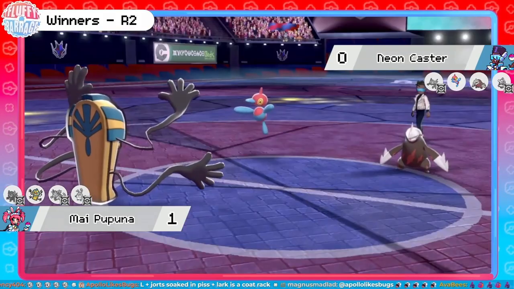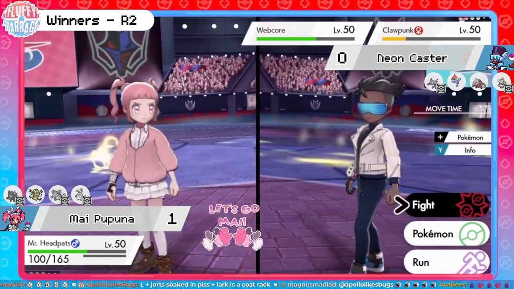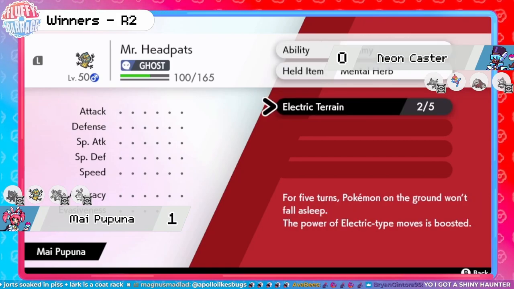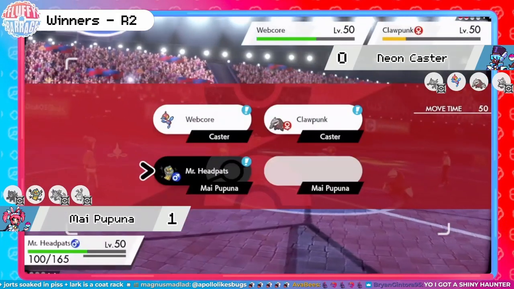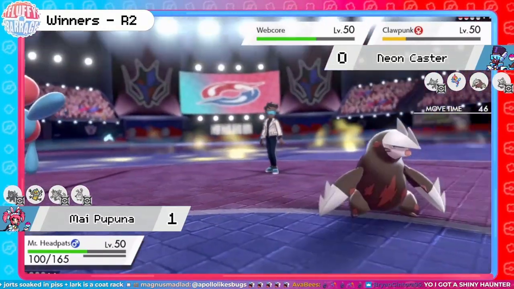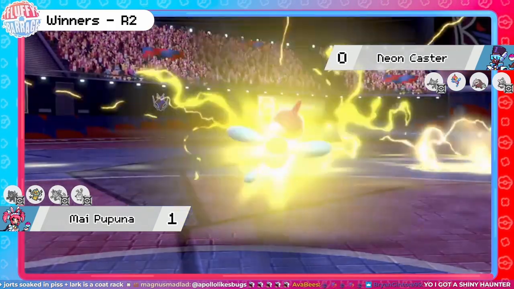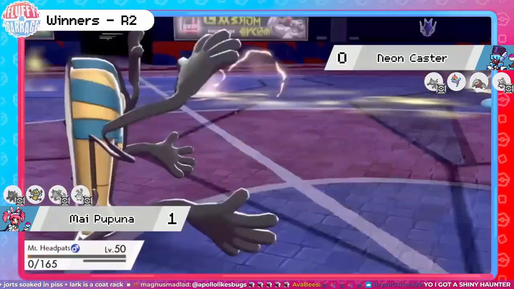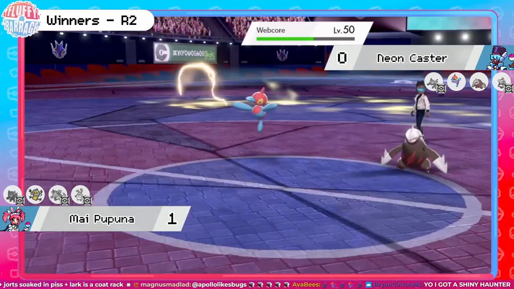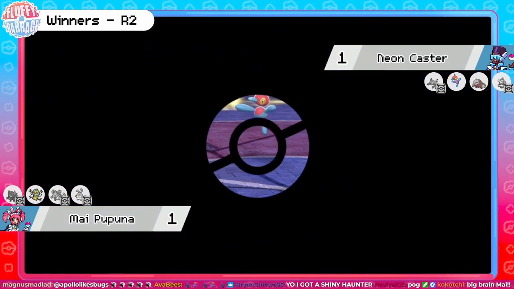But since the game state hasn't changed too meaningfully, I'm afraid it is only stalling out the inevitable here. Mai's going down swinging. Oh, Mai's actually checking the number of turns left on electric terrain using the rarely seen Y button info menu. I didn't know that was a thing, honestly. It is a thing, and it does help you track the game. Whoa. All right, that is game two to Neon. Let's talk about what we saw today, huh?